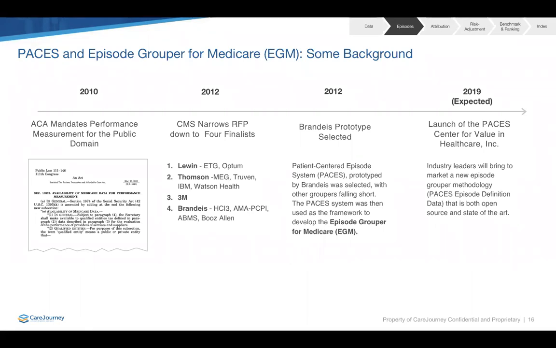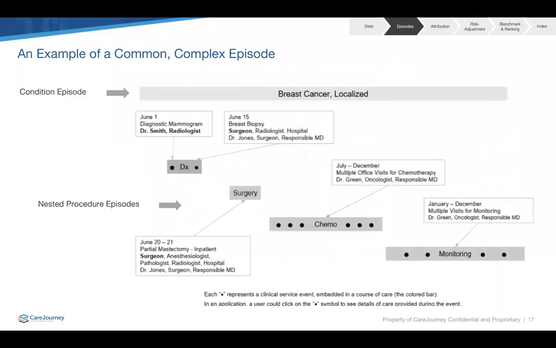This is an exciting decade of change, but only now are we seeing the benefits in the form of new capabilities. That means we have data sets that are commercially available, free of intellectual property constraint, and we'll have episode grouper logic that is similarly free of intellectual property constraint, both available for the American people and those of us on this call, those who are committed to move to value, to work together on figuring out the right areas to source out variation and to identify high and low value performance. These are really exciting times.